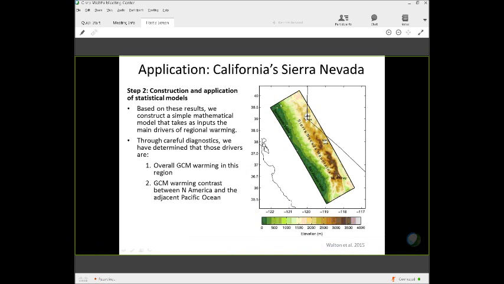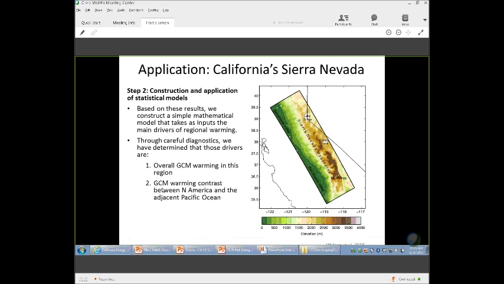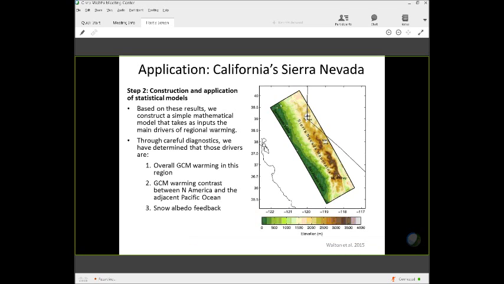And then finally, snow albedo feedback is the third process that actually influences these warming patterns rather dramatically. So these are the 3 drivers of the warming patterns. And so you can take these as inputs, and you can build a statistical model that produces warming patterns that mimic those of the dynamical model, which in this case is WRF.